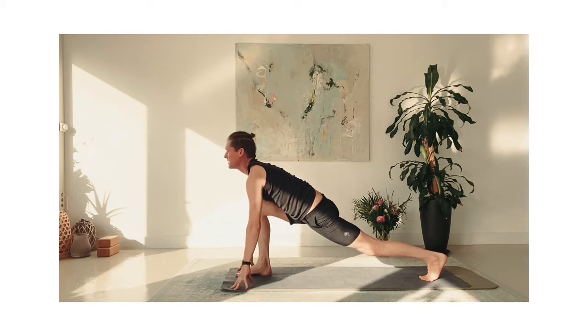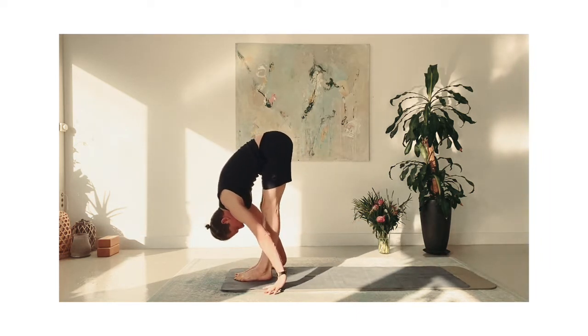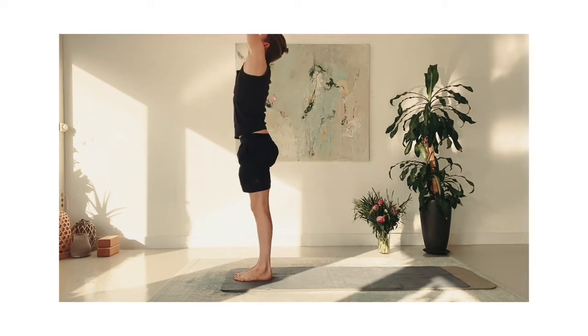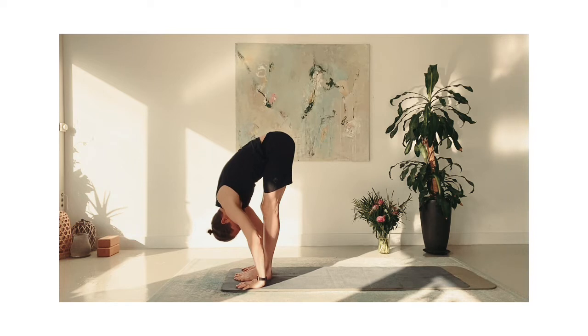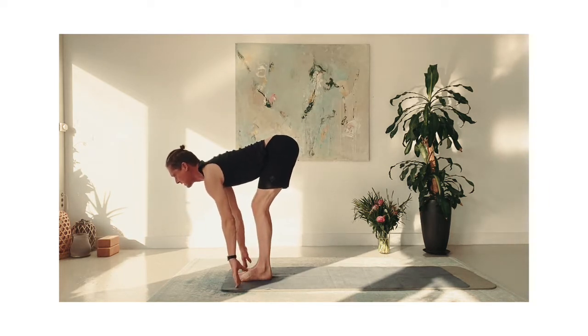Inhale, lift your head, look up. And step forward, looking up. Exhale, head down. Inhale, reach the arms high, and exhaling, fold. Relax the spine down for a breath in our preliminary round. Soften the head, soften the spine, don't soften the neck. Now with the knees bent or straight, inhale, lengthen the spine, looking forward, lift the chest and shoulders forward.